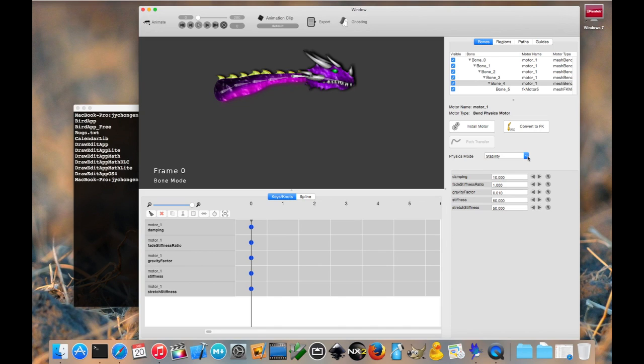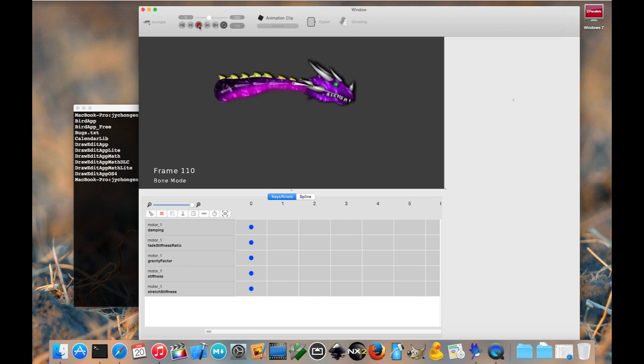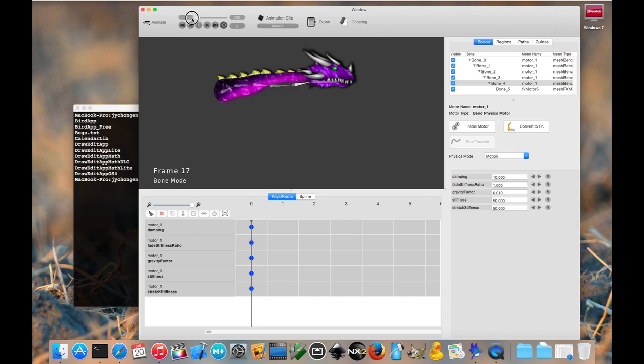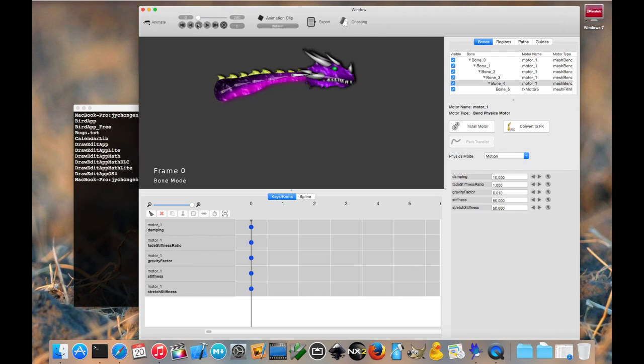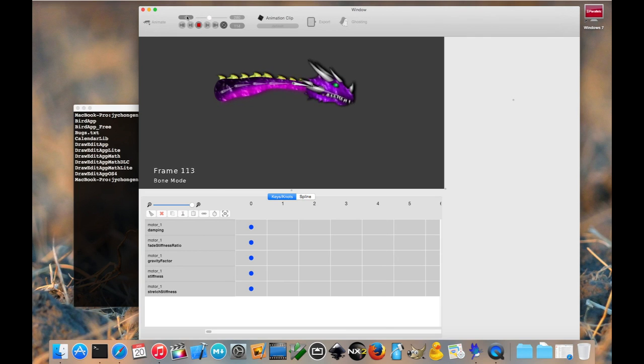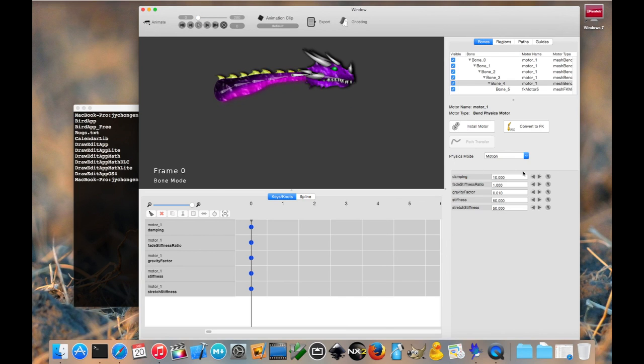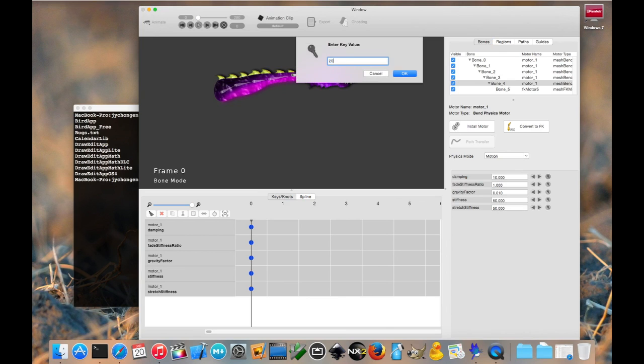So the alternative is motion. Now this mode is a bit more advanced. It's slightly more difficult to tweak to get the desired results, but you can get much more dynamic behavior. So let's start playing this and see what happens. You see that? So just by playing the motion thing, you get a lot more motion. More interesting stuff is happening already. But it's also a bit more unstable, as you noticed. So typically in motion mode, I require more damping.